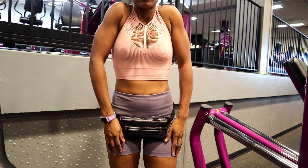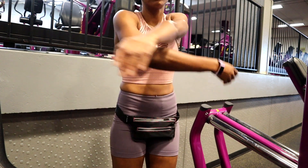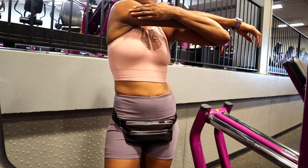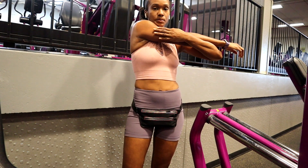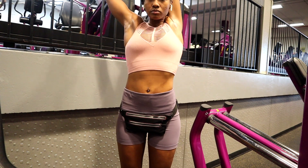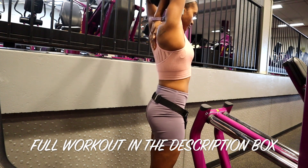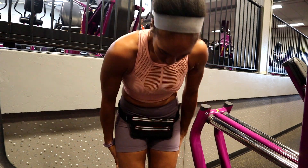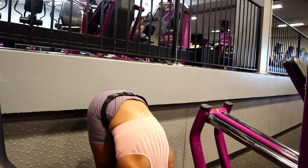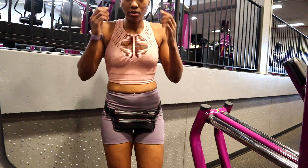It is equally as important, if not more important, to stretch. Since this is a quick workout, I want to make sure I include everything. Do a full body stretch at the seated hamstring curl machine. You're also going to need a set of dumbbells and one single weight that you can hold with two hands. Make sure you really stretch out those muscles in your legs.